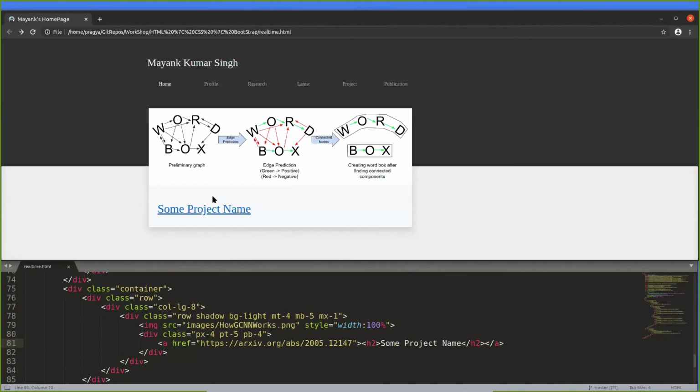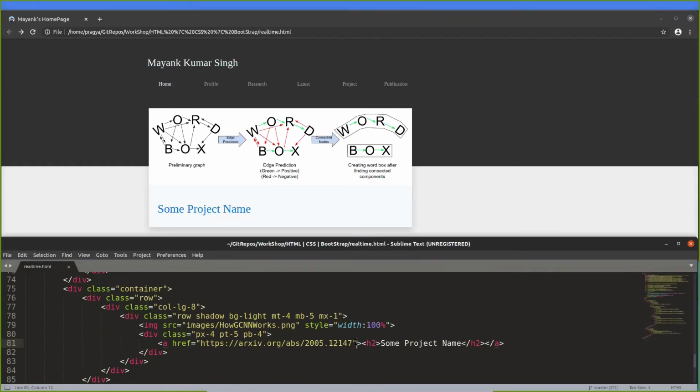So the link is working, but we don't want our header to be blue. And when I hover over it, I don't want it to be underlined. So let's create a class which will stop the default actions of the A anchor. I'll create a class, let's name it href without decoration.